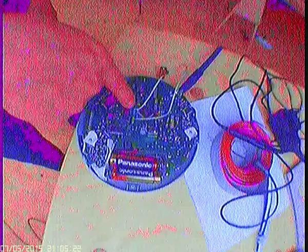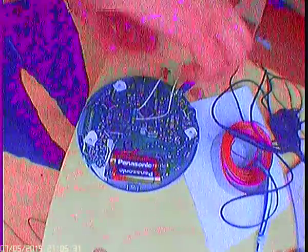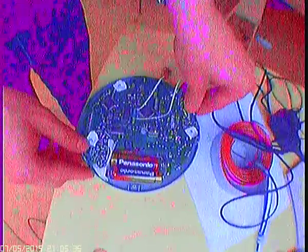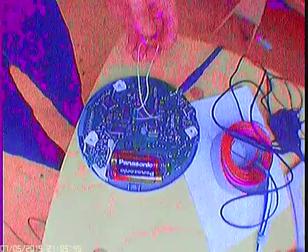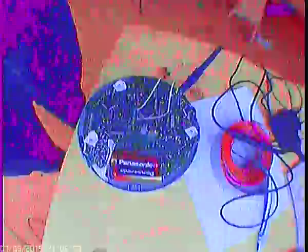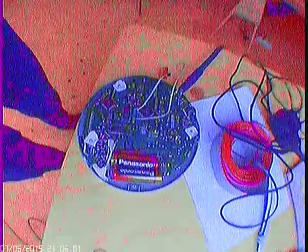It connects to — I think it runs on three volts or something — on the other side, and when you switch them together, it takes a loop, quite a long one, of whatever was there or whatever is played on the CD. We picked a really horrible CD to demonstrate that, and here's the demonstration. See, that's where it kept — that's where it's gonna keep on looping from now.